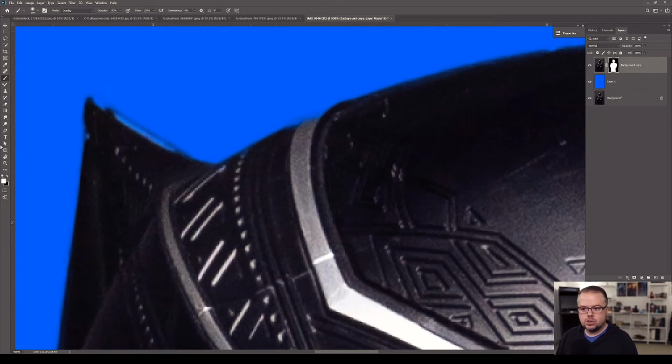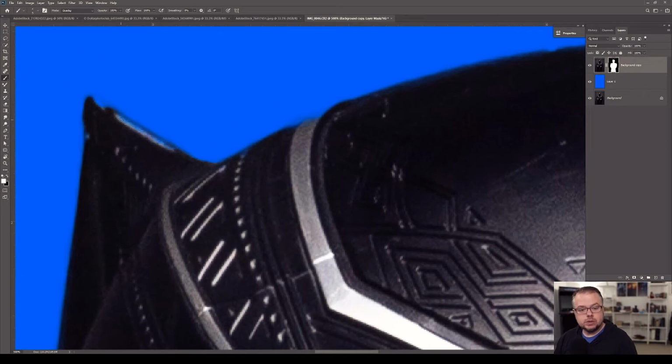Now, the more that I make a brush stroke, lift my pen and make another brush stroke, the more it's going to add new pixels into that fine edge of the perimeter. But it's also going to make it very rough and pixelated, and I don't want to go too far with this. If I paint white onto this mask, it's going to start revealing the original image of Black Panther, and that's what I want. But in overlay mode, as you'll notice when I make a stroke, half of my brush is outside of the selection. If the brush mode was normal, it would bring in the background itself. But since we're in overlay and I make one stroke like this, it fills in everything without going too far and doesn't bring the background into play.